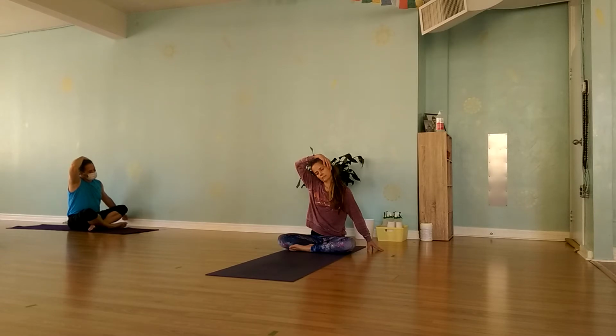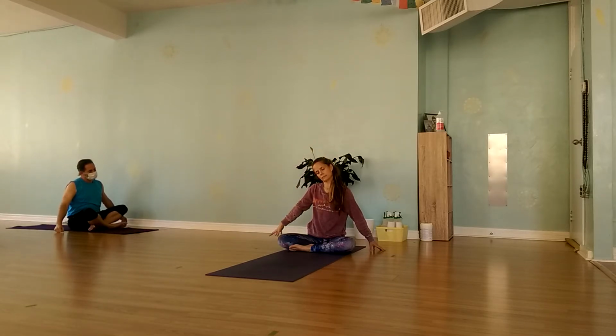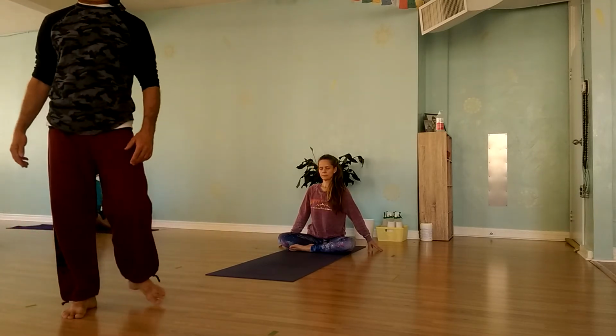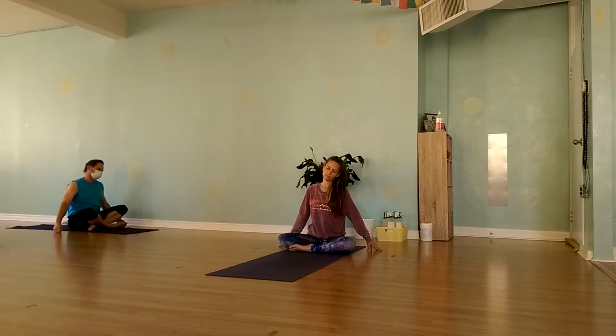Walk those left fingers away. Sit up tall. Exhale. Slowly release the right fingers down to the earth. With the inhale, extend the head up, lift up, fill up. As you exhale, slowly release to the opposite side. Ear towards the left shoulder.